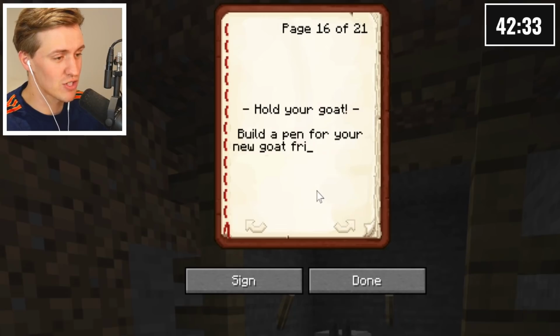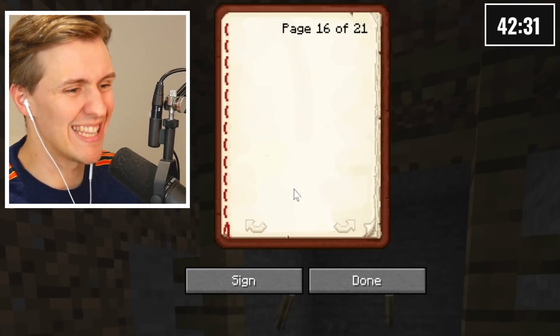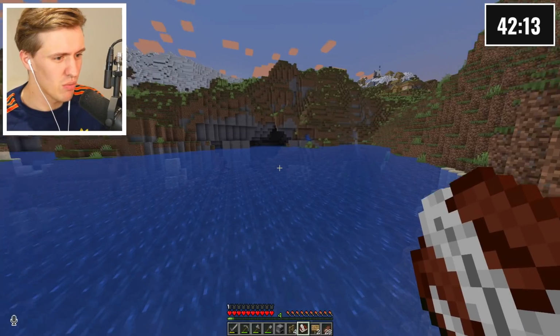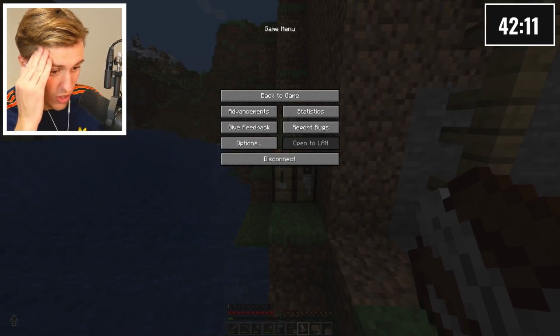There you go. Hold your goat. Sorry. Hold this. I did it. Apply wax to a copper block and scrape wax off a copper block. Do I need honey and stuff for that?